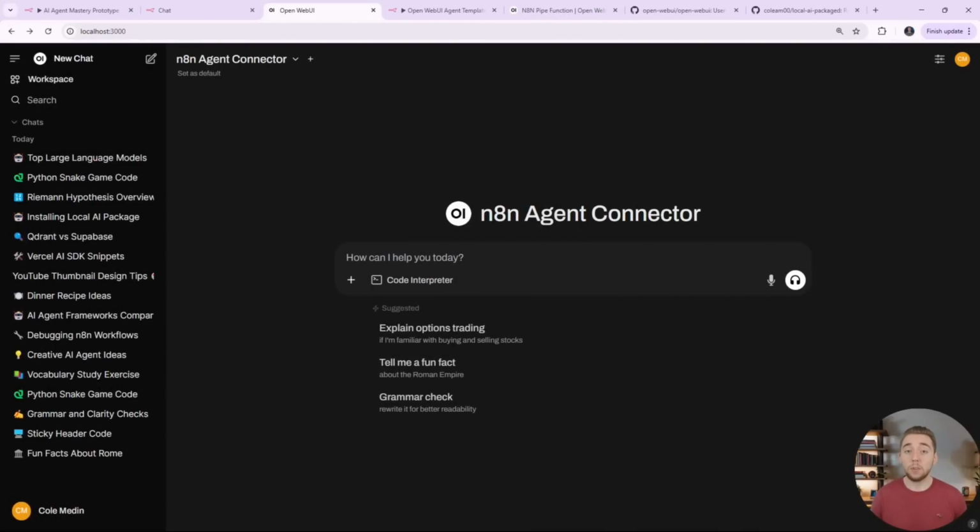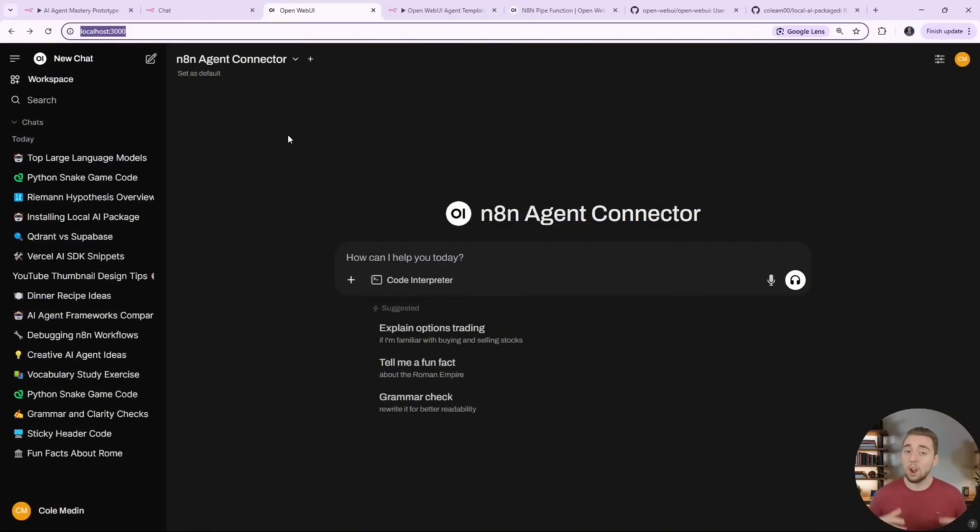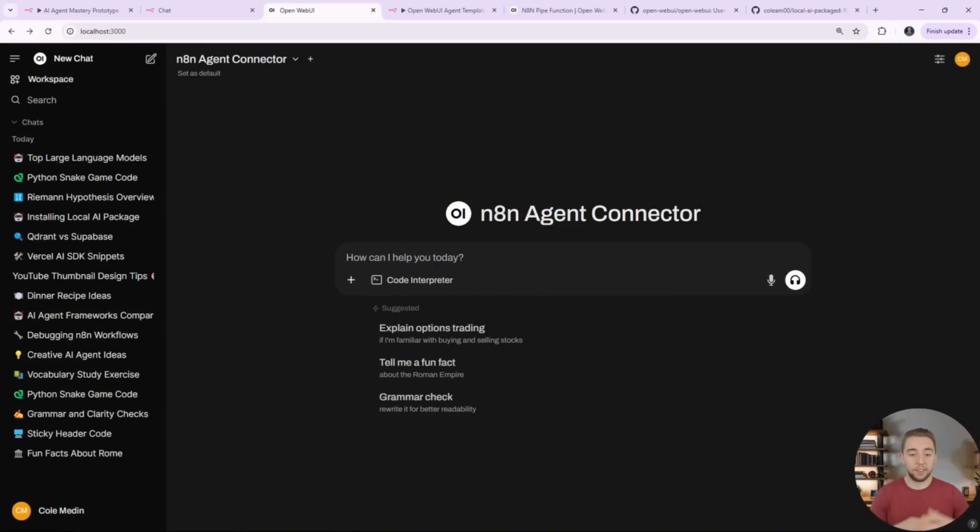After you have Open WebUI up and running with either Python, Docker, or the local AI package, you can then go into your browser and access the interface. Typically, the URL is going to be either localhost port 3000 or port 8080, depending on how you installed it. And then you'll have this interface after you create your local admin account when you set up Open WebUI for the first time. And then right away, you can go and start chatting with your Ollama LLMs or OpenAI LLMs.